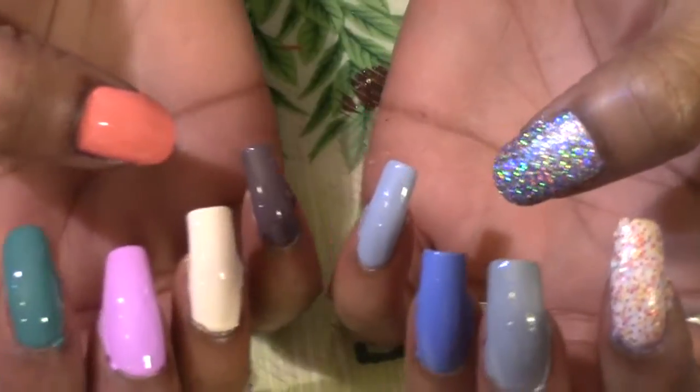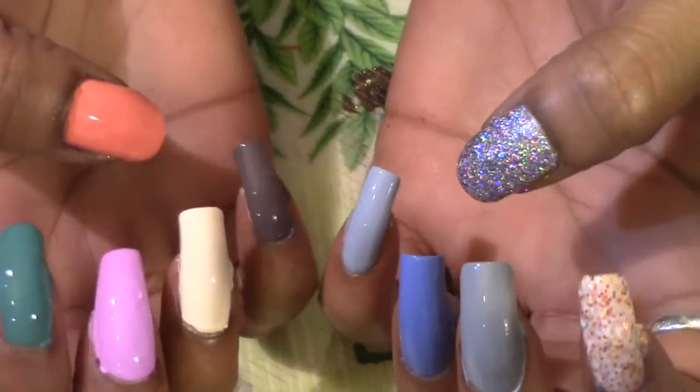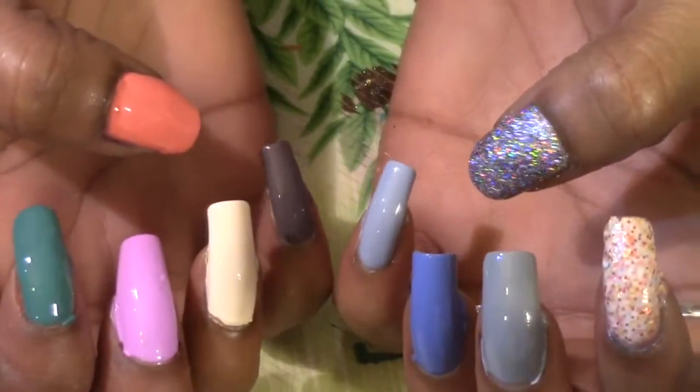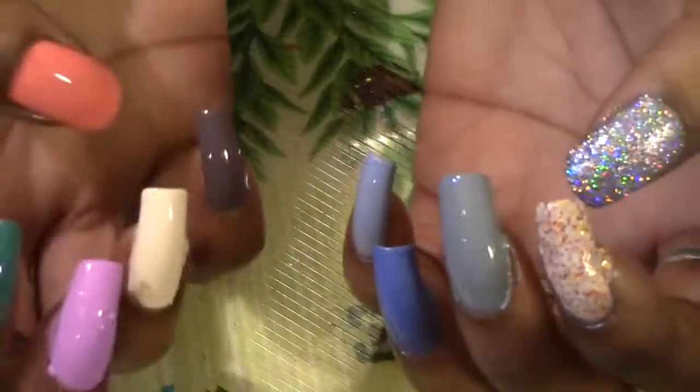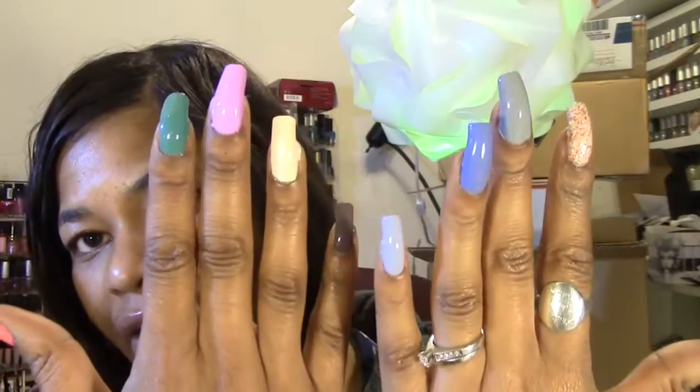Okay, so here are the two finished coats. So I will let these dry and then come back and give you my final thoughts. Okay, so I'm back and I've applied my two coats of each of the polishes that I discussed in the beginning of the video. And I must say I'm actually pretty pleased with pretty much all the colors that I applied and swatched today.